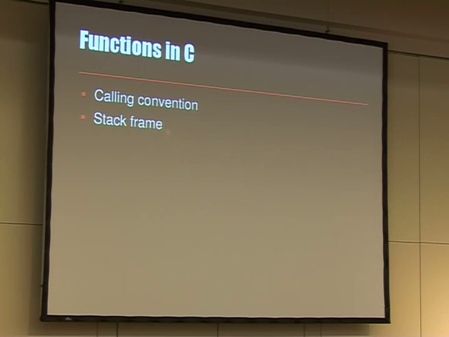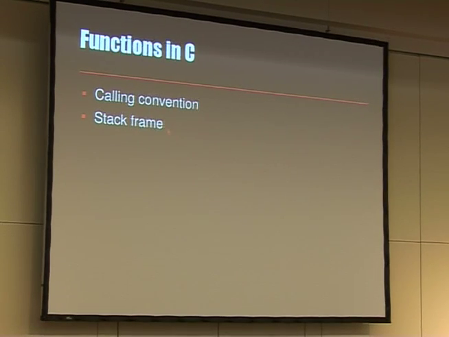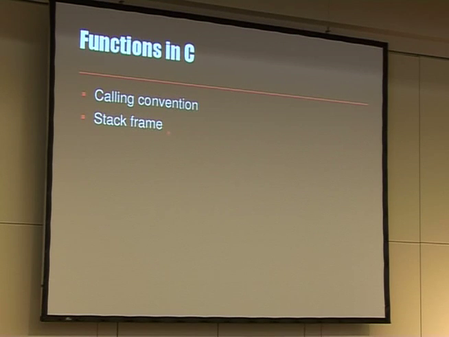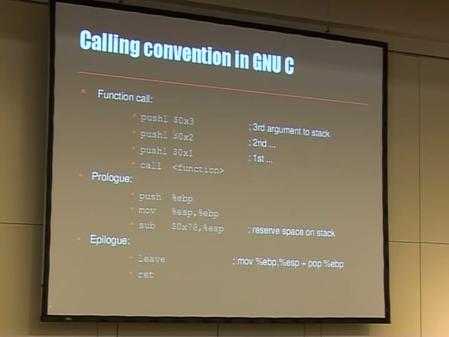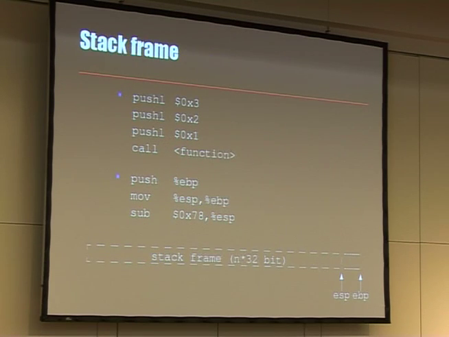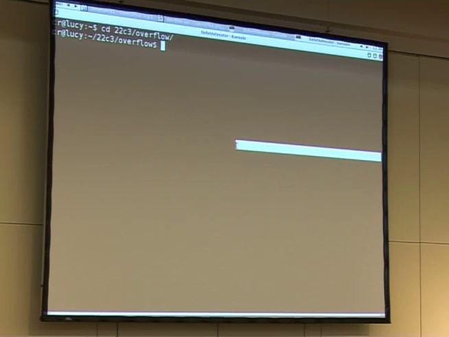Okay, just as I said, the whole problem arises from the programming language C and all the derivatives, and we will go into how functions are called, and this is called the calling convention, and we will be seeing something about what a stack frame is, because that's a key point to buffer overflow. Well, I think we should see how this, what I've written down here, actually comes about. We just have a very simple C program.